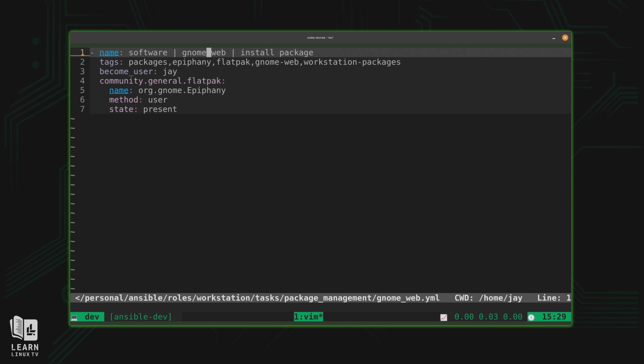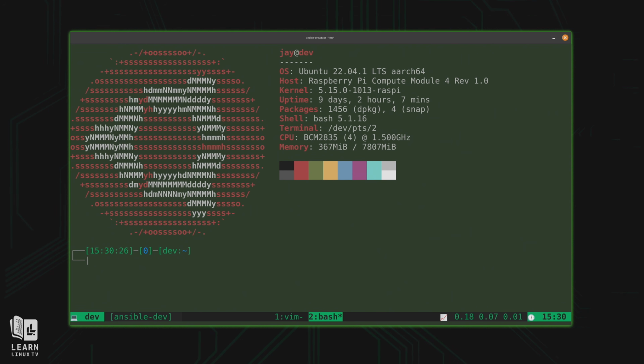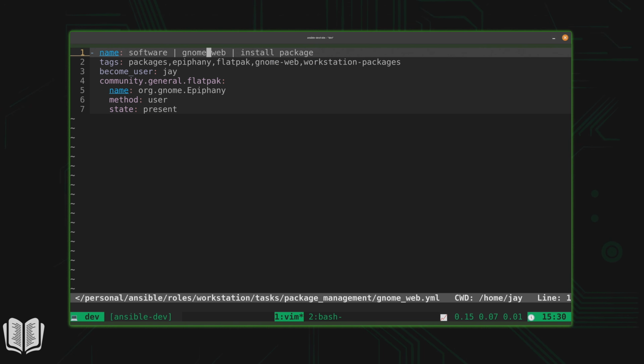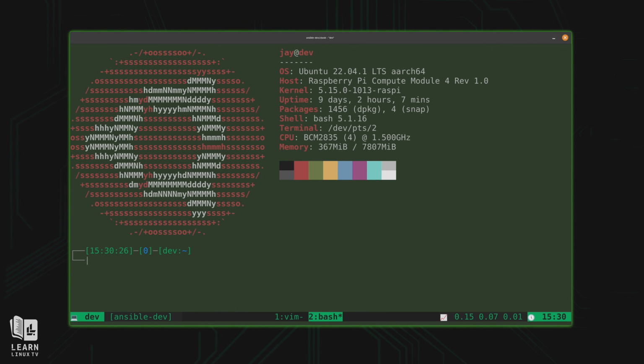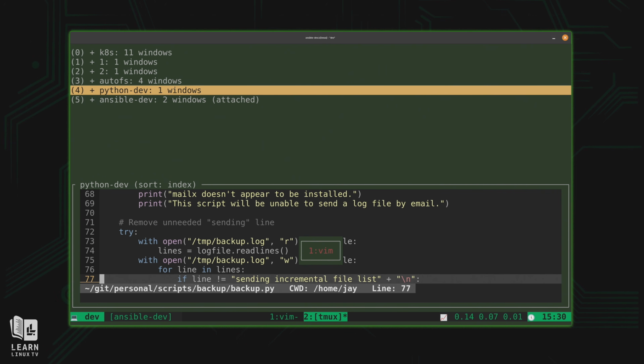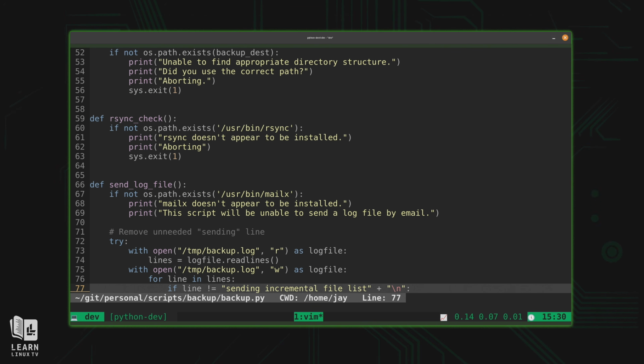And another example of that is the ability to create tabs. So now I have another terminal window here, and I could just go through the different tabs that I have open, and I could also scroll through the various projects that I have open.